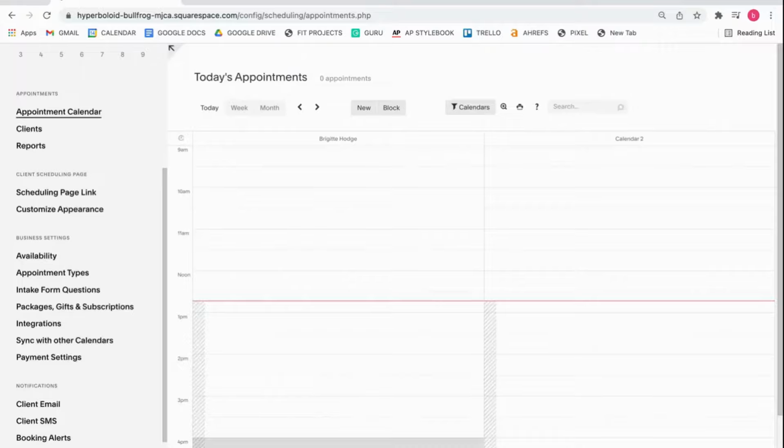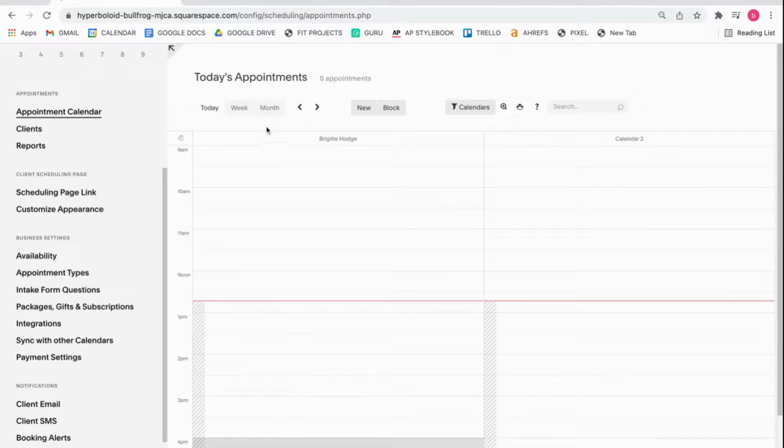With the customer side of things all set up and ready to go, it's time to start focusing on your side of the equation, starting with your calendar. So, one really great feature offered through Squarespace Scheduling is that you are able to sync your personal calendar with your appointment calendar. This means that anytime someone makes an appointment on your Squarespace Scheduling appointment calendar, that appointment will automatically show up on your personal calendar. You can also set notifications for when appointments are booked and set reminders as well. But let's get started with syncing your personal calendar.